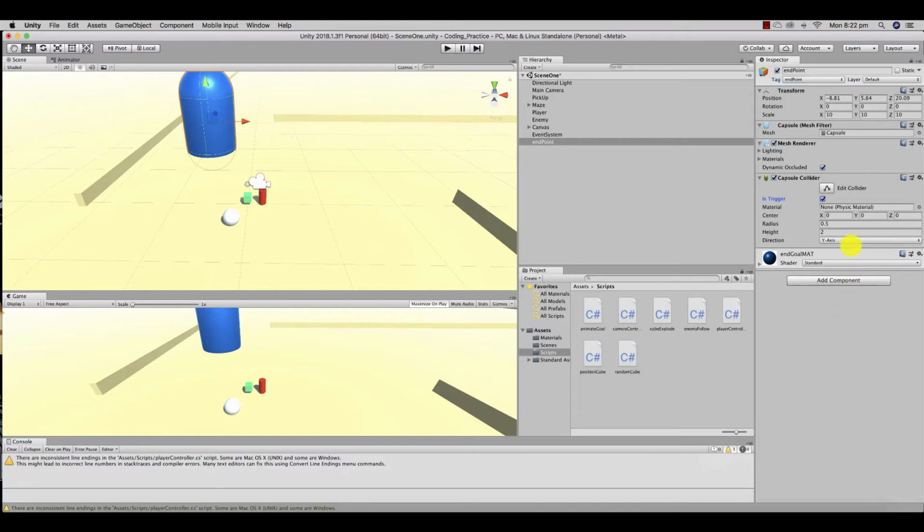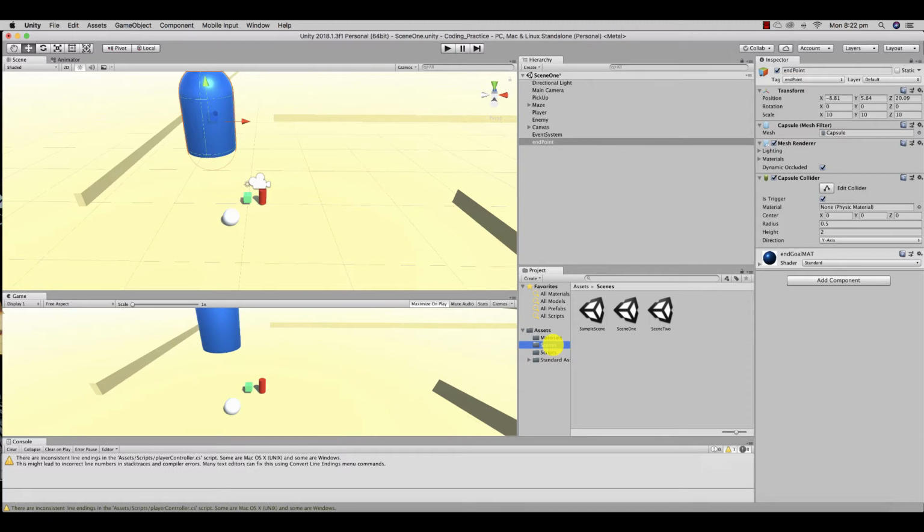Now, as I said before, if we had a rigid body on this that was adhering to gravity, ticking this option would cancel out that rigid body. So the OnTriggerEnter function is only used for static objects that don't have that rigid body physics attached to them. So with our endpoint selected, we should now find that when our little player here collides, it's going to try and load a new level, which is called next level.